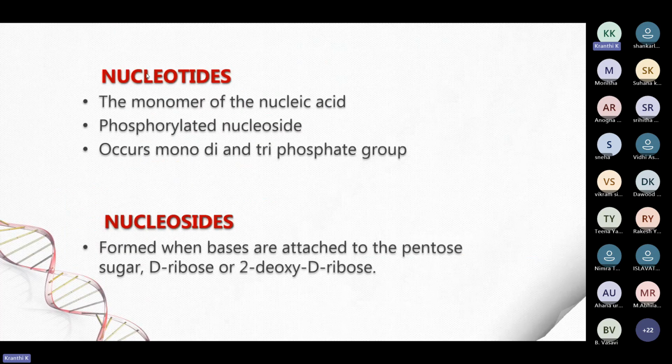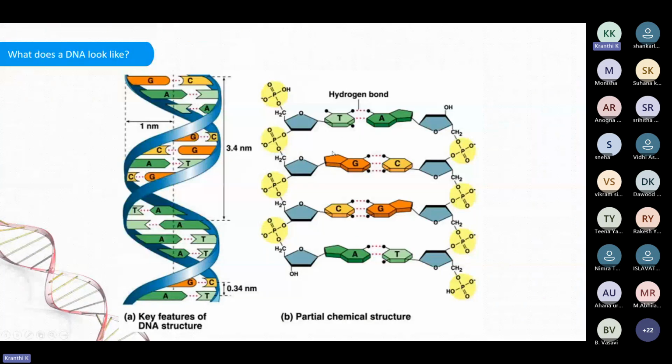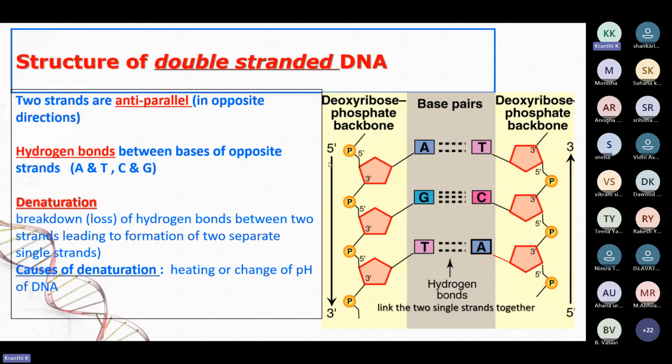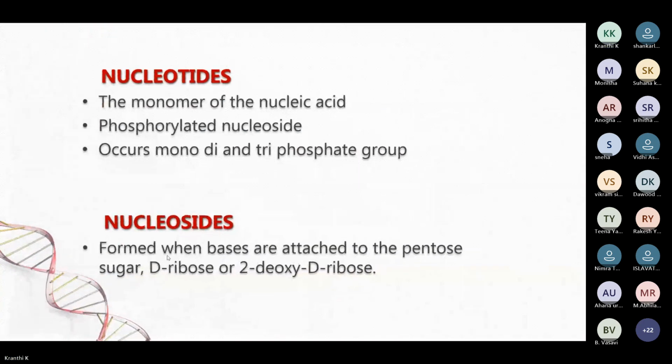Okay. Then what is the difference between the nucleotides and nucleosides? Already this I explained. Nucleotide means this structure is called the nucleotide. Means all together we call it a nucleotide: sugar, nitrogen base, and the phosphate. These three we call as a nucleotide. Then what is a nucleoside? Nucleosides means it contains the sugar and the nitrogen bases. That's it. So we are not including the phosphate in the nucleoside. Okay, so when it is phosphorylated, then that is a nucleotide. When there is no phosphate, then nucleoside.